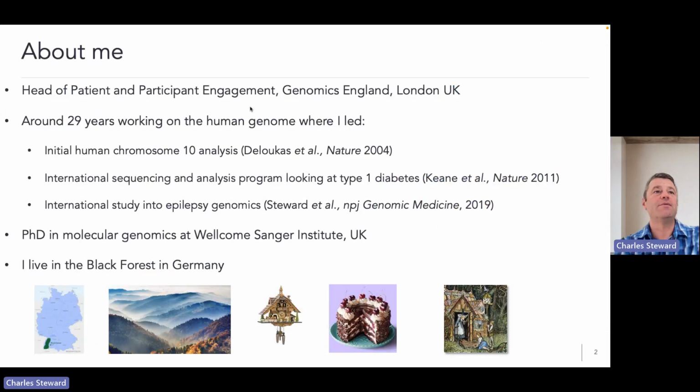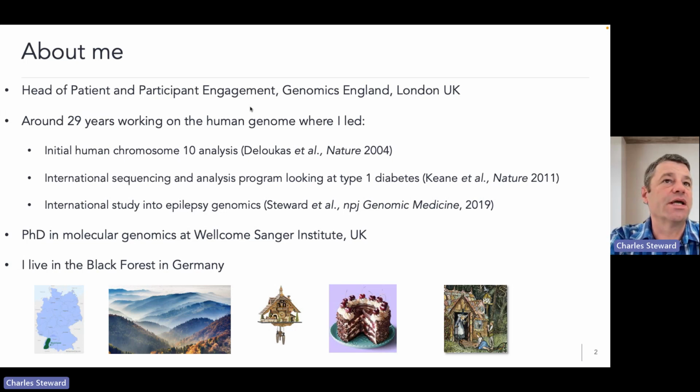First of all, I've spent nearly 30 years now working on the human genome. Most of that was at the Sanger Institute on the Wellcome Genome campus near Cambridge in the United Kingdom. I spent a lot of my time going through the human genome, identifying where genes are, and assigning a function to them, trying to understand a little bit more about what they do and whereabouts in the body they're expressed.